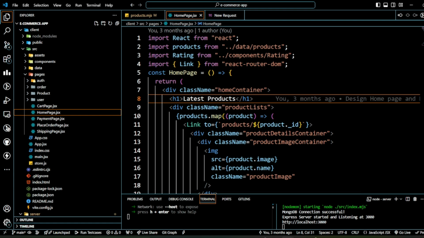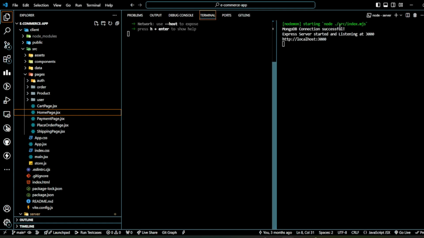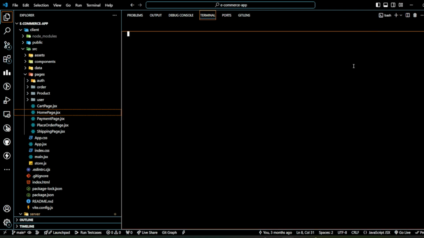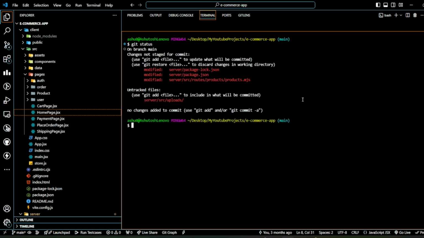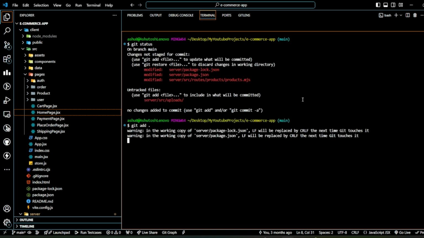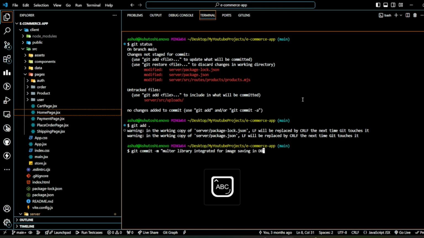Before that, let's commit our changes. Let's start a Git Bash shell. Commit message: Multer library entry, get for image saving in DB.